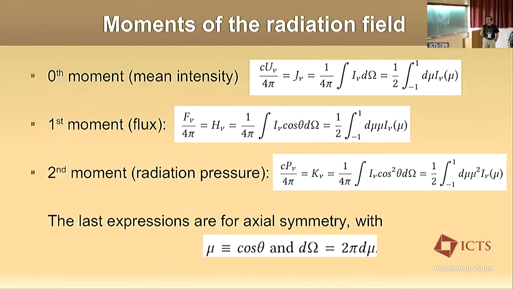But as we'll see later when we discuss radiative transfer methods and how you do it in practice, there are certain methods which use this moment expansion and then only use the first few moments and then some kind of additional condition, which is called closure, to ignore the higher order moments. So there is some approximation involved, but this usually is a good enough approximation. Okay.